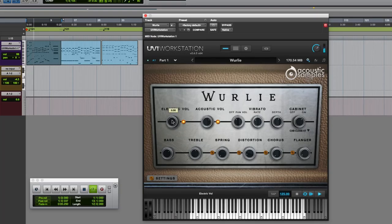First of all, let's roll down the electric volume. There's just the hammer noises. Lovely. You can get rid of that if you want to, but I quite like it. So let's add some pan vibrato now. Maybe too much. Vibrato on the volume. I love that.